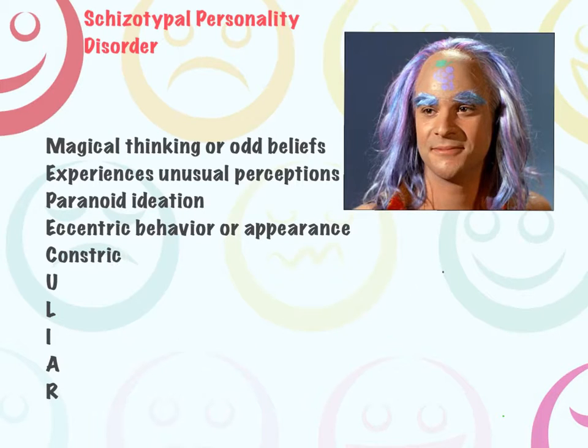Constricted or inappropriate affect. There's just something a little bit off about them, and we're going to talk at the end about differential diagnosis, because some of these traits have some characteristics in common with your autism spectrum disorders, and it could be that one psychiatrist looks at this and says, oh, schizotypal, and another person looks at it and says, that's a little more of a pervasive developmental disorder. But these are just some traits you might see: laughing at things that are serious, or being very serious and formal in situations that are a little bit more lighthearted.